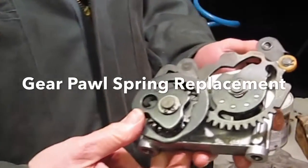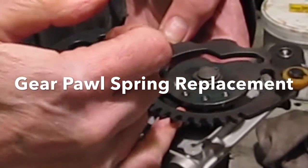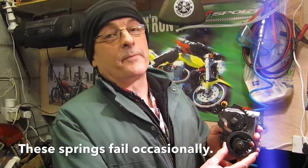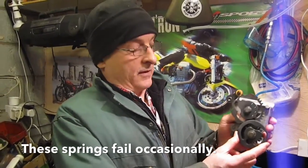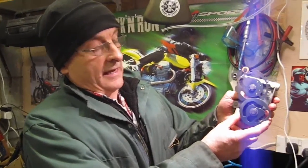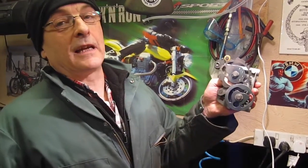What I want to look at is the cam plate, or the gear lever pull spring. When the spring fails, you can't change gear — whatever gear you happen to be in at the time the spring fails is the gear you're stuck in, because the pull drops down and out of index due to gravity. It doesn't matter how much you move your gear lever, it won't turn the plate and change the gears. So when I'm overhauling gearboxes, I tend to replace these as a matter of course — that's what I'm going to show you how to do now.